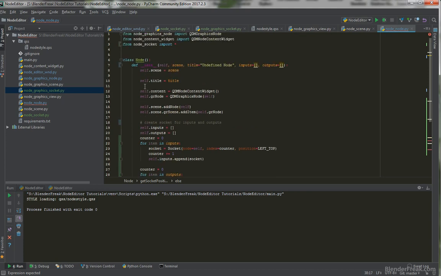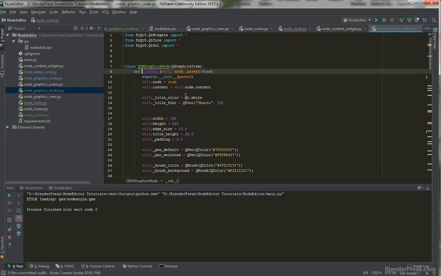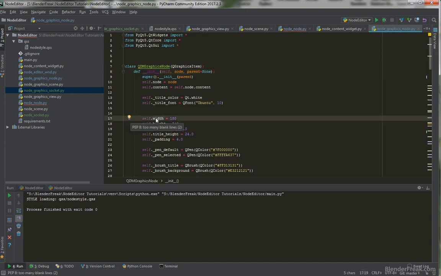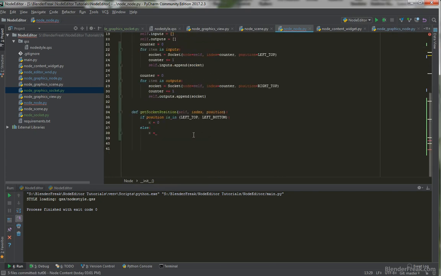So where do we know about the width? We actually know it here in the graphical node. Here we have the width. So the x should be self gr node dot width, like this. Okay, so that's for the x position, and the y position will be a little bit different.